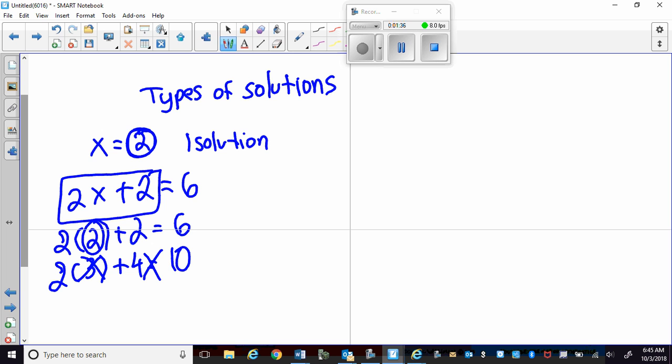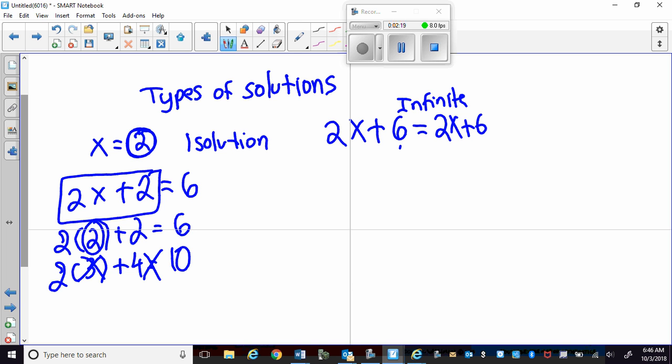But let's say I had infinite solutions. Then that's when I create a situation where, when I'm solving, I get 2x plus 6 equals some other quantity, but it's the same quantity. Let's say I end in 2x plus 6 equals 2x plus 6. Here, this is a situation of infinite solutions. I could pick any number just automatically, plug in each side, and it will equal the same thing on both sides.